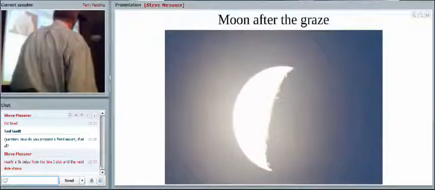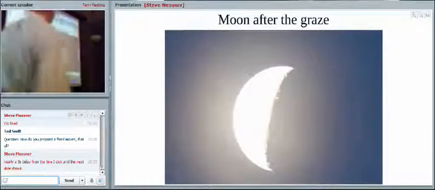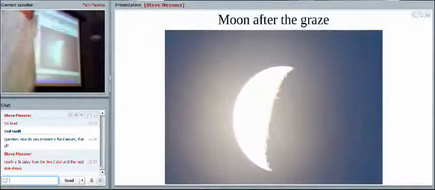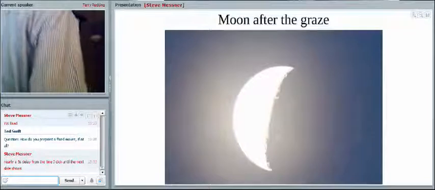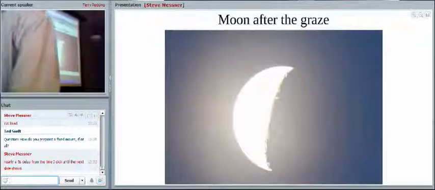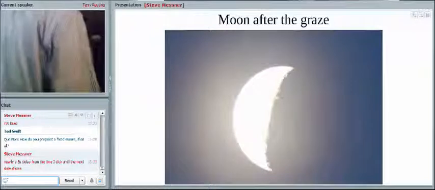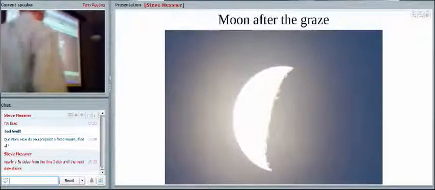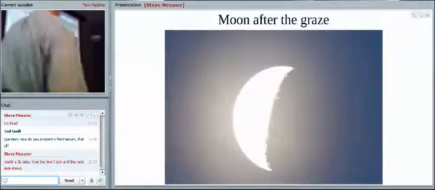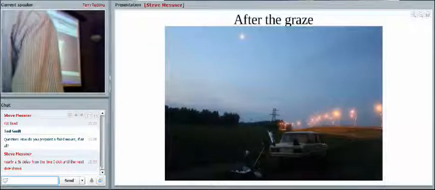And this just shows, here's the star. You can see the star just to the right of the northern cusp of the moon in this view that was taken after the graze. You can see there's a little bit of haze. There was some thin cloud over the moon, and that pretty much wrecked the view from the middies. But when I played the tape back closely, I could see the graze events. And there weren't very many because, again, we were a little too far north. The actual path shifted south, although I know we were in the right place according to the GPS measurements. So this was a case where the proper motion error of the star had a problem. So next slide.